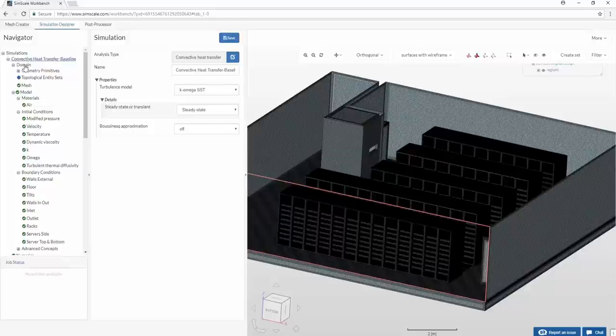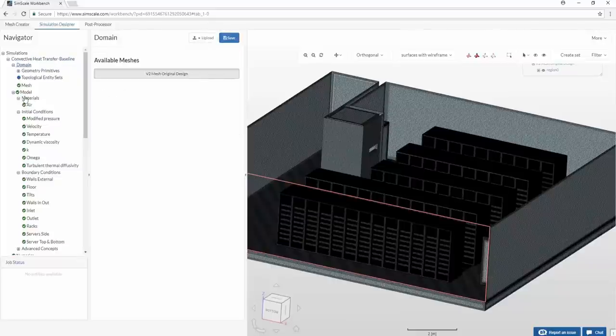Now, one very powerful aspect of the platform itself is that once you learn a single workflow for a single simulation type, you will later be able to mimic it for any other simulation type. We're keeping it consistent as much as possible. So even the workflow that you will be following for this convective heat transfer, you could later apply to a thermomechanical simulation of your server or to any other kind of ventilation problem that you're dealing with.